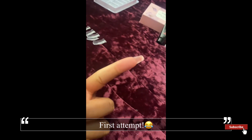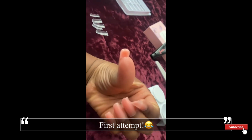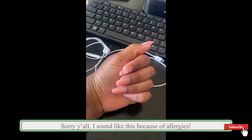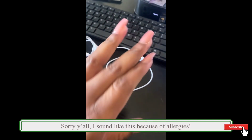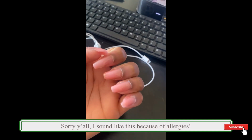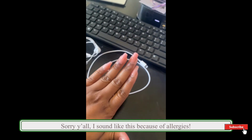I messed up on this one and like every other one because they're dummy thick at the bottom. Alright, so this is the aftermath, after I cured it and everything. Unfortunately, it's giving an ashy look around my, yeah, you see it. Anyways, I try to file it and make it look nice, you feel me?